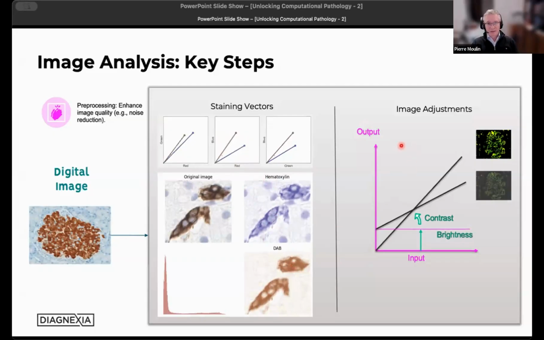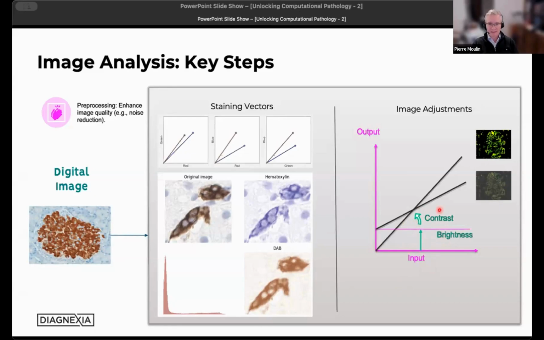We also face the problem of uneven pictures. We have pictures that are a bit darker, where there is less contrast, more contrast. And we want to adapt maybe the brightness and the contrast of our images. We need to do that sometimes to compensate for variations.